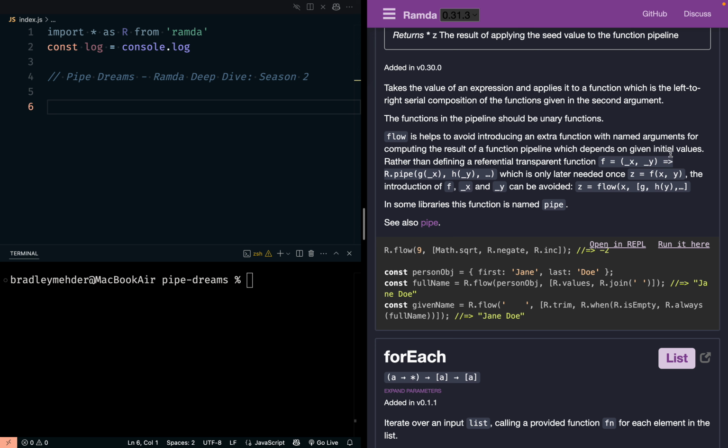Rather than defining a referentially transparent function like f takes an x and a y, and then pipes. Okay, so I see. So we're dealing with multiple arguments. So like you apply g to x, h to y, and then I'm guessing like i to z, which is only later needed once.